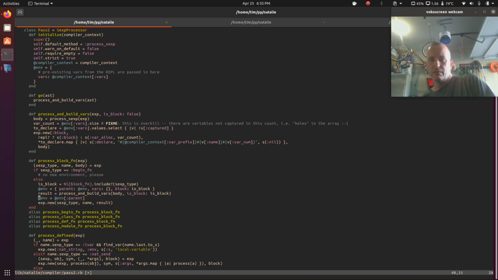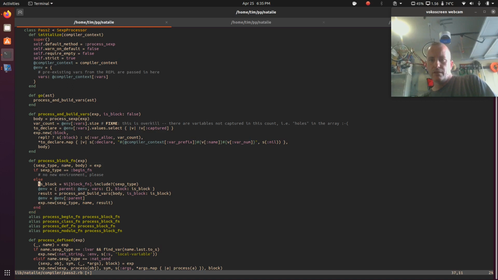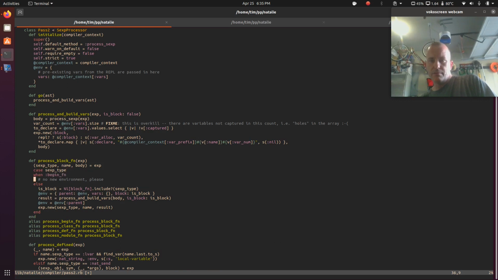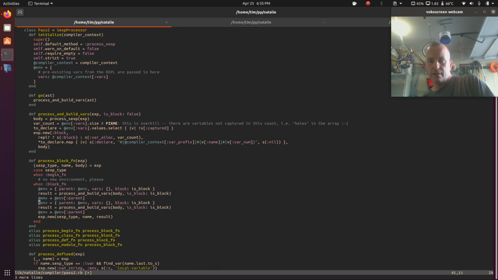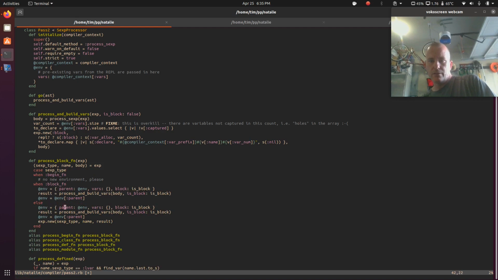Else, we're gonna clean this up a little bit. I'm gonna have a little bit more duplication, just to make me feel better. When it's a block function, then you're going to do that, and then everything else you're going to say block false, false.